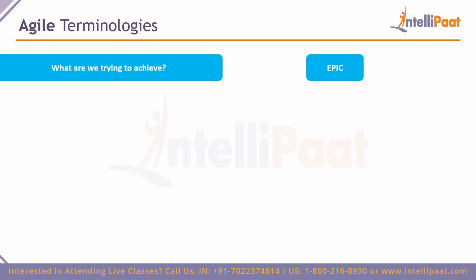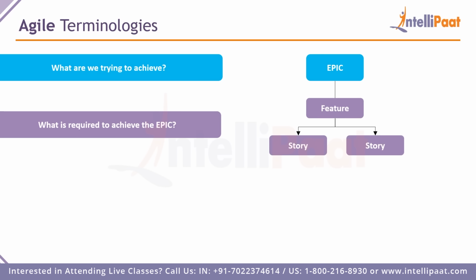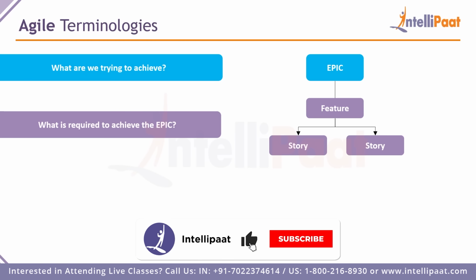So the epic is an abstract view of what we exactly need, right? And then to achieve that epic in the technical aspect of things, we start to get into what is required to achieve that epic. Even this, in an abstract form, we refer to as stories. So we break the epic down into the features that are required to fulfill that epic.